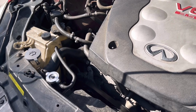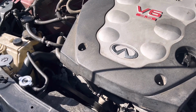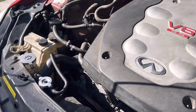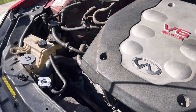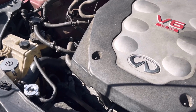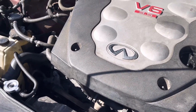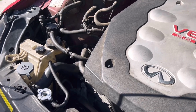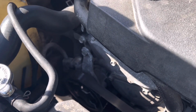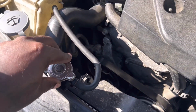So if you remember from the first video on this car, I thought the fans weren't working, but we used the scan tool to rule out that hypothesis and found out that the fans were working just fine. The temperature sensor, I thought that might have been a problem, not sending the trigger. Found out that wasn't the case. So, well, that's my catch can, because these things, the plenum gets really dirty with oil because of the PCV system. But anyway, I'm going to add a little more coolant to it, get it back up to the max line, and I'm going to replace the radiator cap and see what that does.